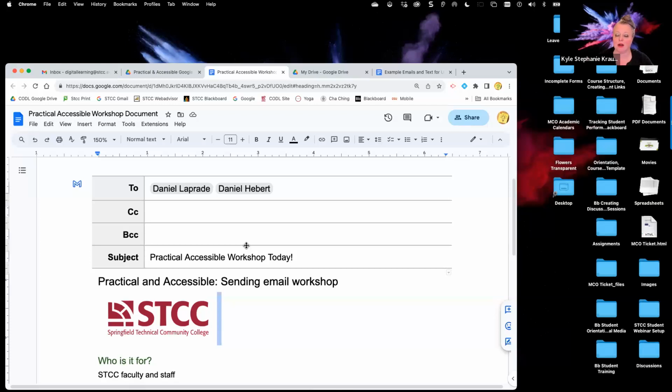What we want to do now is guide you through the preview step of what this looks like right before you send this email out in Gmail. So a couple quick things. We're going to send you a link to a page with all of these instructions on there. Probably the first thing I want to say is that when you are making this draft email and getting ready to send, you do want to make sure you are in the account that you want the email to be sent from.